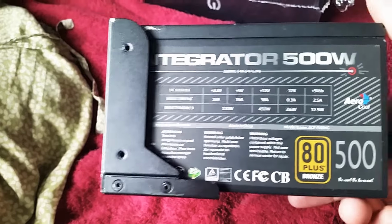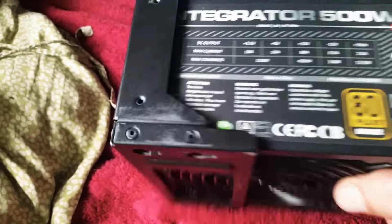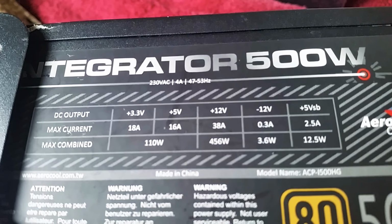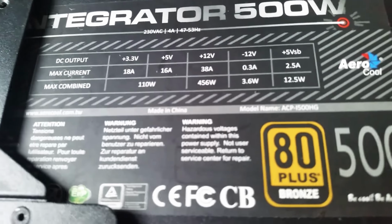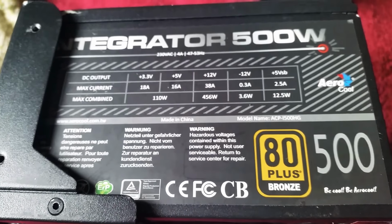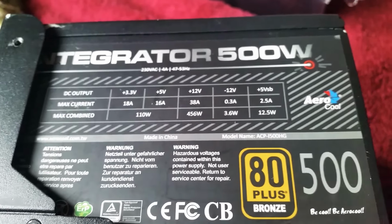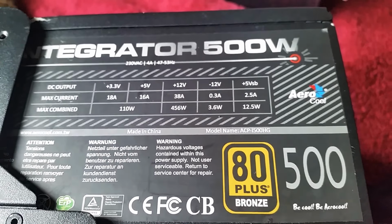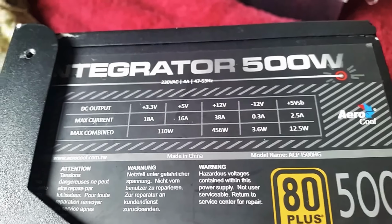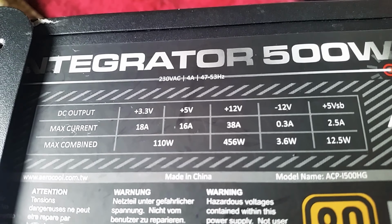I went online. I thought, okay, I know this card is a little bit hungry. AMD overall is hungry for electricity. I thought, right, I need to get something a little bit beefier than this. I mean, it ain't bad. This power supply only cost 25 quid from CCL, and you get an 80+ bronze rating on it. It's by Aerocool, and it came with my pre-build about 3 years ago. So it's lasted 3 years and it still works, it's fine, but it's just not up to par with connectors, and its 5-volt rail is weak. Excuse my French.